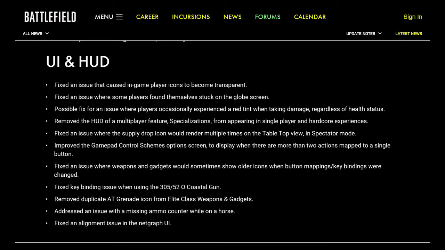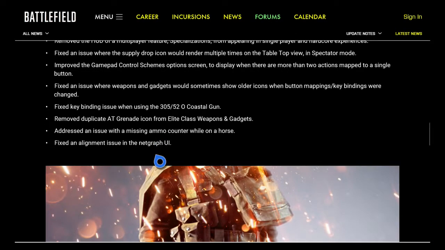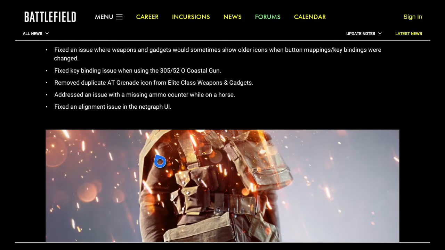Fix key binding issue when using the 305/52 coastal gun. Remove the AT duplicate grenade icon from elite class weapons and gadgets. Address an issue where missing ammo counter while on a horse. Fixed an alignment issue with NetGraph UI.